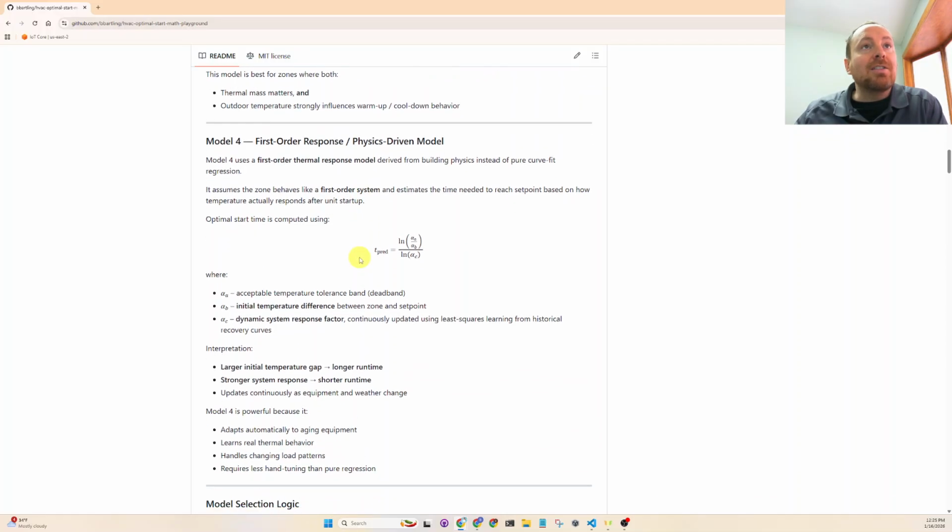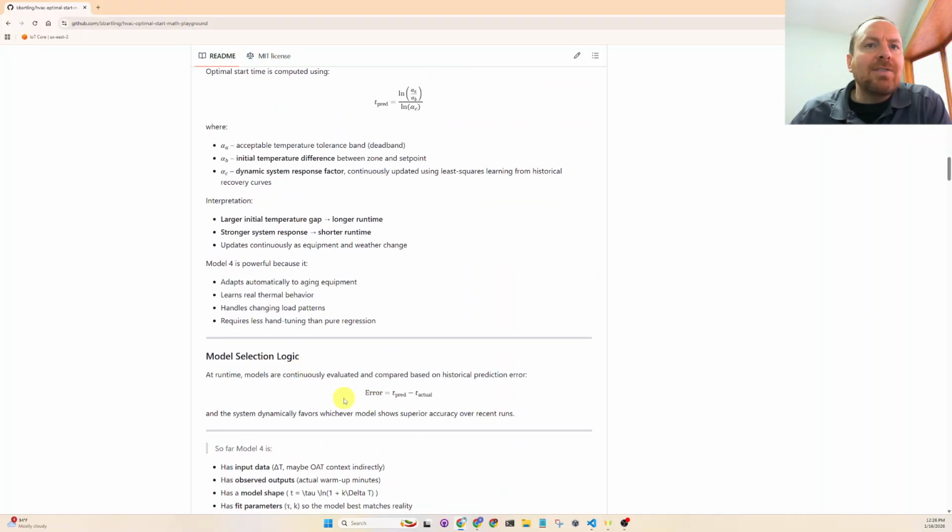And then also, I think the next set of 7 days of bonus material is this. It's Model 4. Model 4 is a first order thermal response model. It uses some logarithmic math behind the scenes, but first order, getting into some of the calculus, the derivative, so we'll be kind of looking at this behind the scenes too.